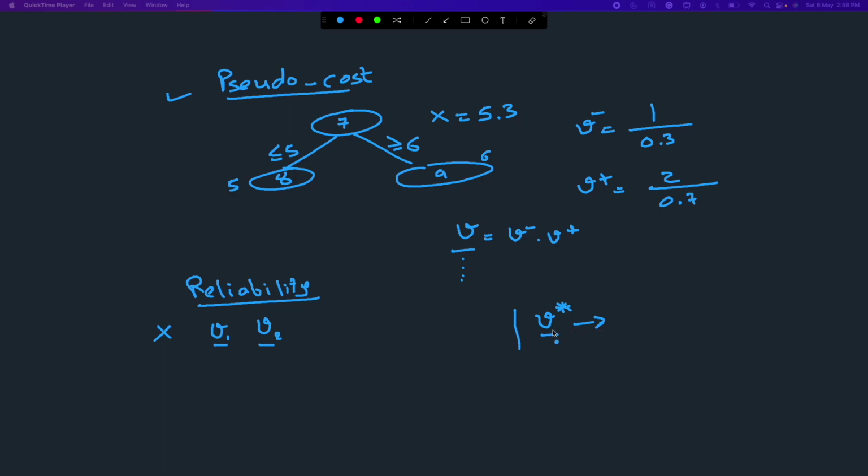So after a lot of branching, this is the actual pseudocost value I have learned across many different branchings. Initially it is unknown, and I don't know what the actual pseudocost is, but I have sampled it. I have branched on this variable once, I have branched on this variable again, and so on and so forth. So I can collect these samples, and individual samples might not be equal to or even close to this v star, but if you take the average over, let's say, a large number of samples, so let's say I have received multiple pseudocost updates, then this average will be more reliable, in the sense that it would be very close to this v star value.